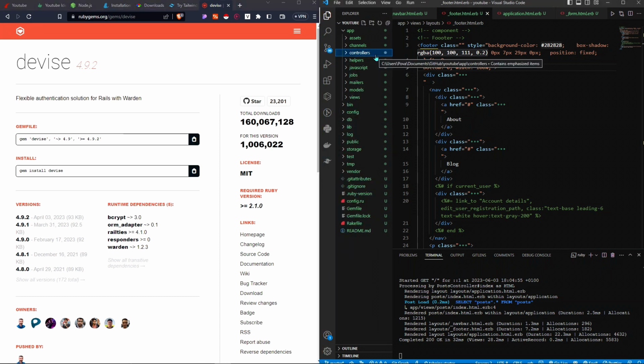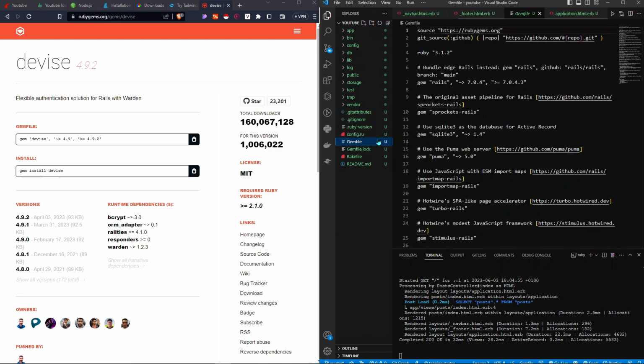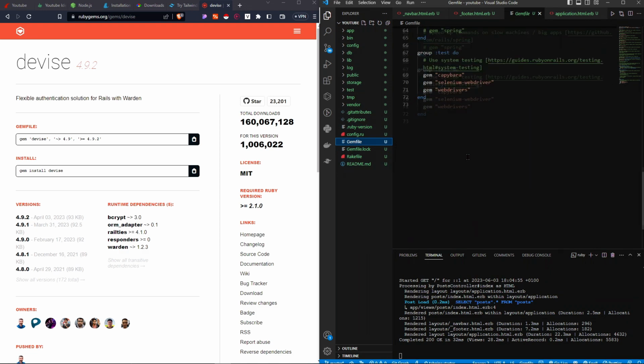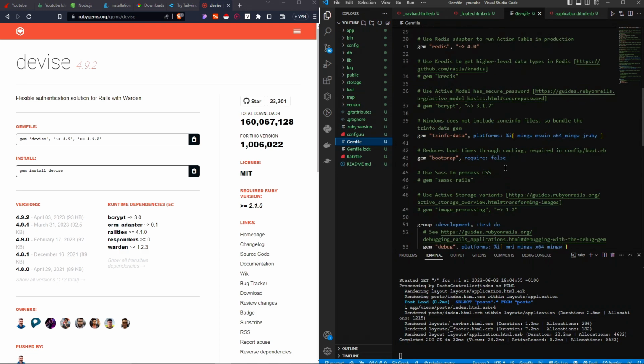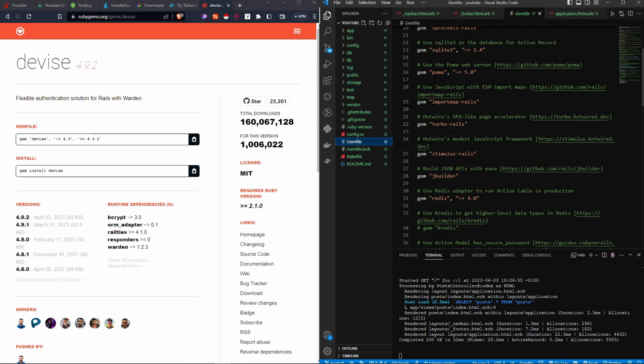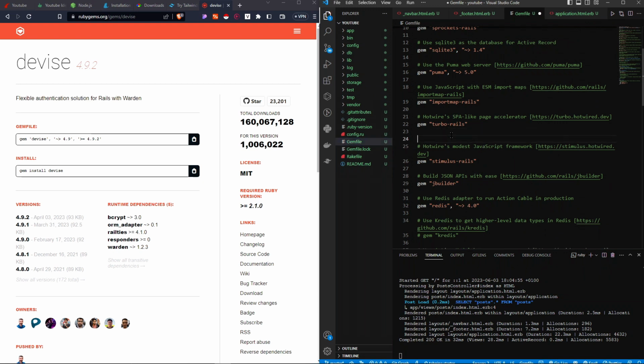Now, I haven't taught you about the gem file yet, but I'm going to teach you about it now. So this is the gem file. It's in the root of your application, and here we have all of our gems. Gems are the packages, I just said that. So all we have to do is put in gem devise and then run a command, and then Devise will be installed. At least that's what I'd hope.